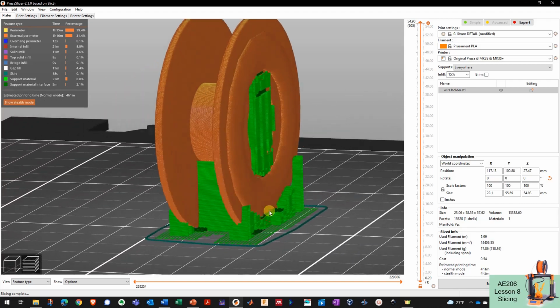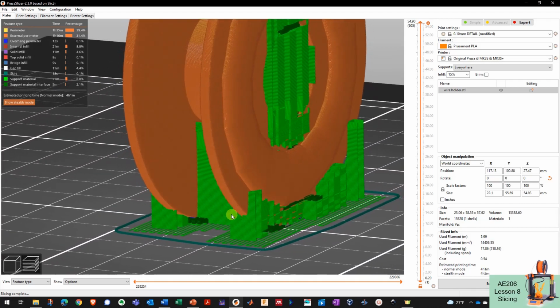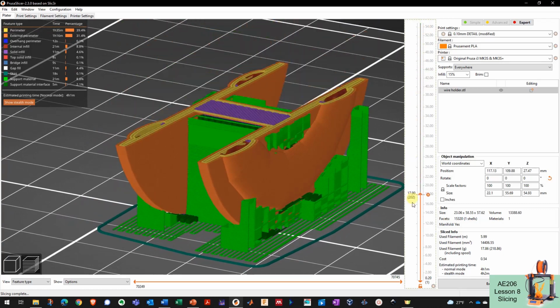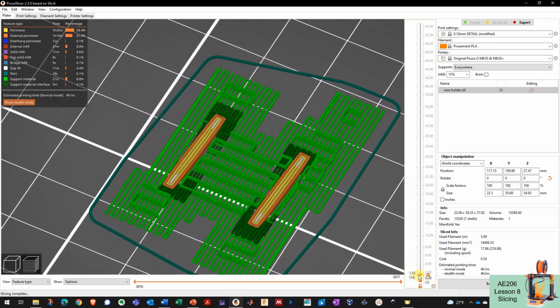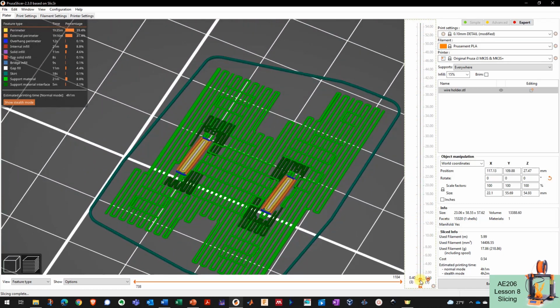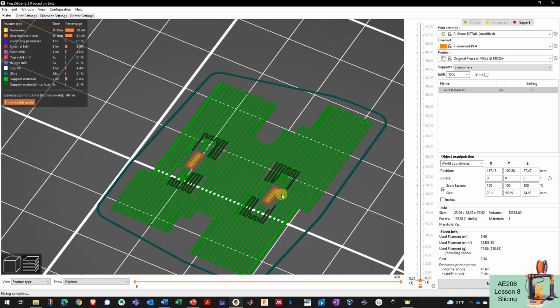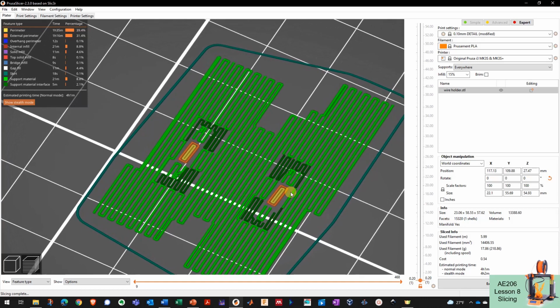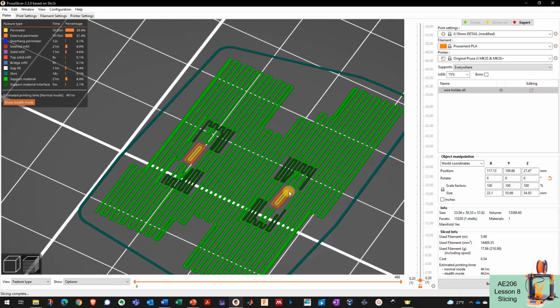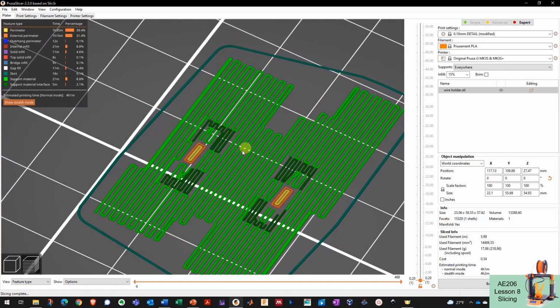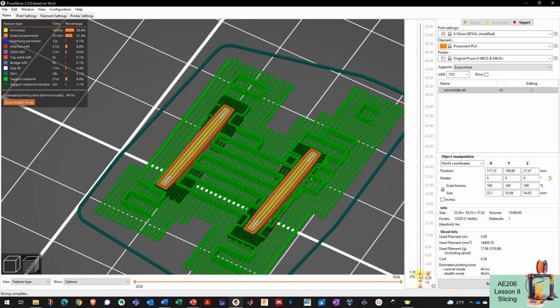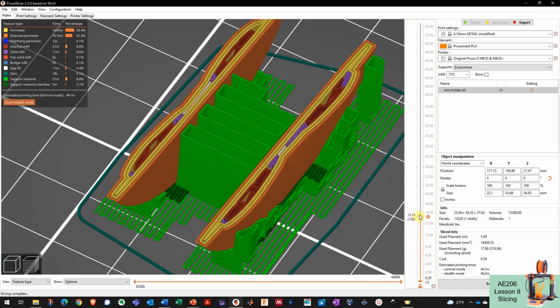But we have some concerns with this part still. Obviously, one of the concerns is if we go down to the bottom layer here, we only have a tiny part of the wheel that's actually touching the bed to start, and it's this part right here. While the printer is printing, the head is touching it and it's imparting some force to the top of the part, and if there's a big enough force on the top that causes a moment that causes these contact areas to break loose of the bed, then the part could actually come off the bed and start sliding around while it's printing, and that's going to result in a completely failed print.